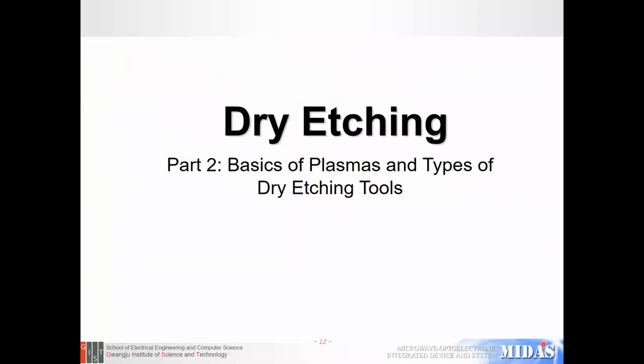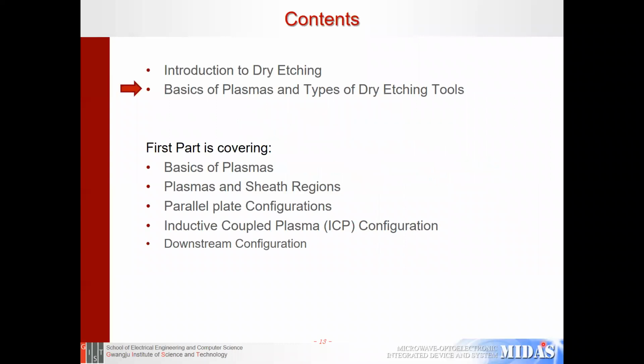So let's start the second part of our presentation. In the second part, we will discuss the basics of plasmas and types of dry etching tools. In this part, we are going to cover the basics of plasmas and the sheath regions, parallel plate configurations, inductively coupled plasma configuration, and the downstream configurations.